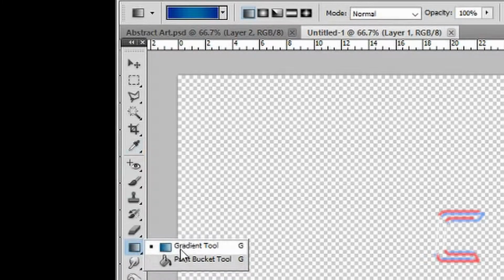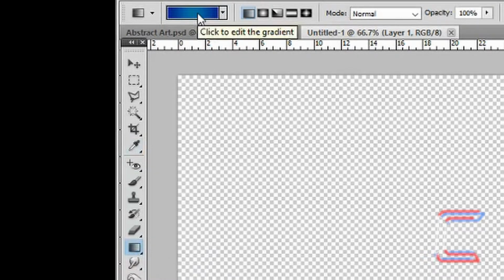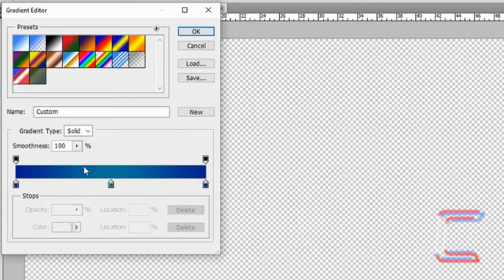Go to select your gradient tool. Double click on the gradient thumbnail that appears in your toolbar to open the gradient editor. If you don't already have three color stops at the bottom of your gradient box, left click on one of the preset options in your gradient editor window. For example, the violet, green and orange. Or you can left click manually underneath the actual gradient rectangle to create a color stop, like so. Left click and delete any ones which are unnecessary.